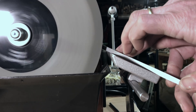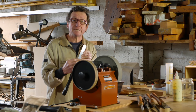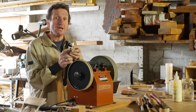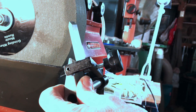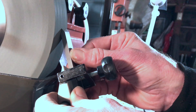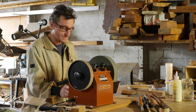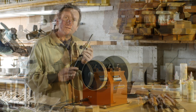This is a wet grindstone, so it's running at a slower speed, which means it takes a little longer to sharpen, but you should end up with a perfectly sharpened scraper ready to use. The next tool to sharpen is a skew — attach it to the appropriate carrier, adjust the position of the stand to get the right angle on the bevel, slide into position on the stand, turn the grinder on, and gently bring the tool into contact with the stone. Slide the tool across the face of the stone left to right, then stop and check for the right angle and sharpness. Then reverse it — turn the tool over and do the second side.